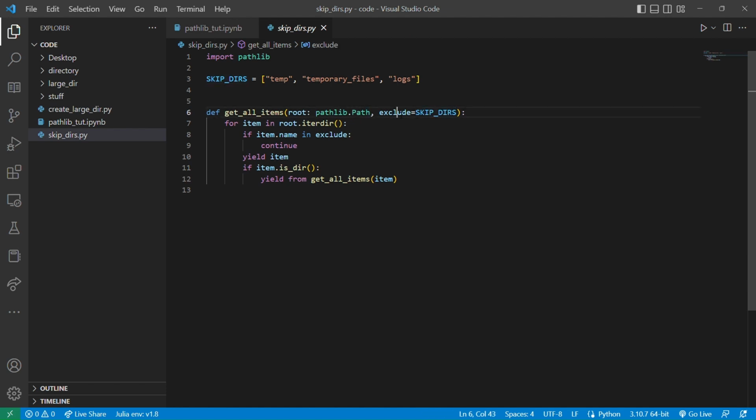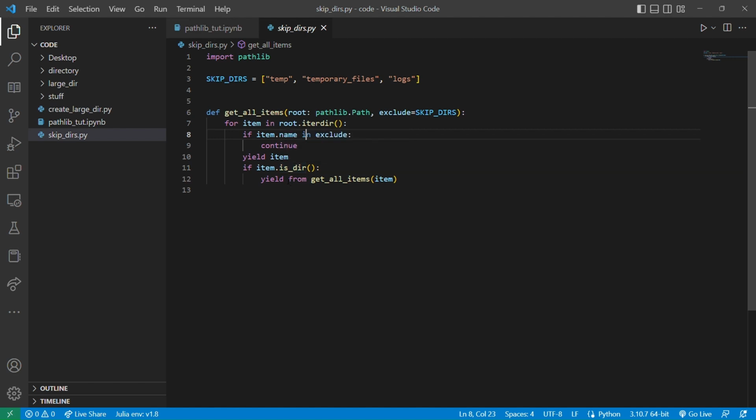And then the exclude parameter has this skip directories over here, so you can just edit it and it will compare all the files which are supposed to be skipped. So how this function works is, if the item name is in the exclude list, then you will just move on to the next item, skipping the whole subdirectory tree in one go. If the item isn't in the list, then you will yield the item, and if it's a directory, you invoke the function again on that directory within the function body.